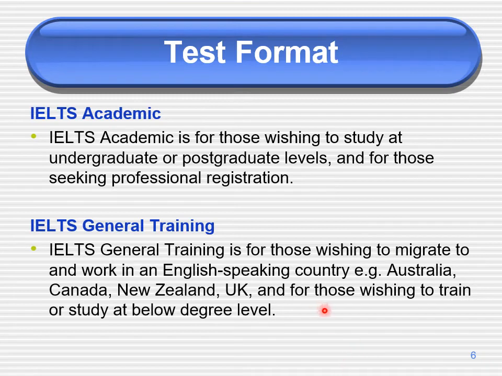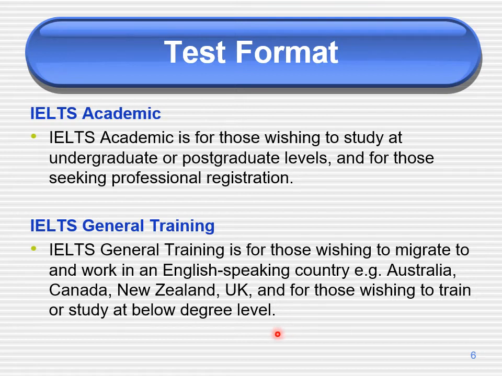What is General Training? IELTS General Training is for those wishing to migrate to and work in an English-speaking country, for example, these countries, and for those who wish to train or study at below degree level. So IELTS General is comparatively easier. It is for those people who want to migrate to different countries.